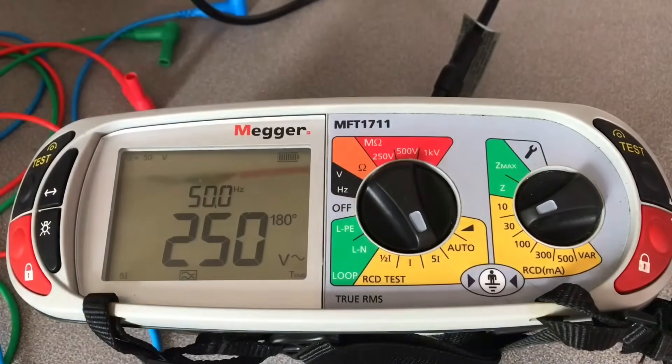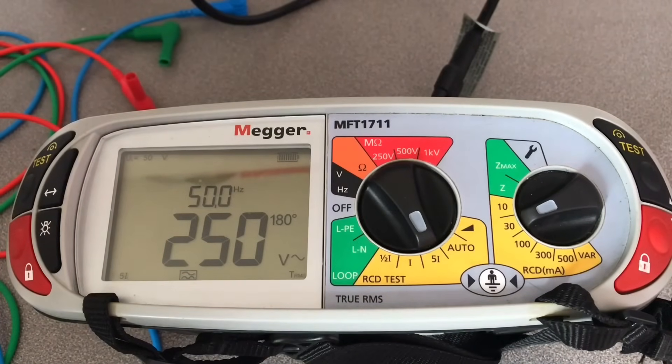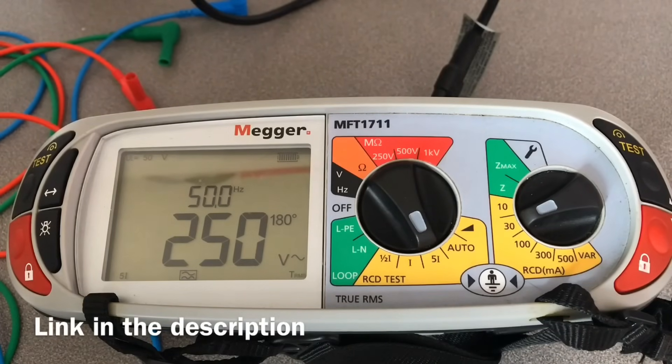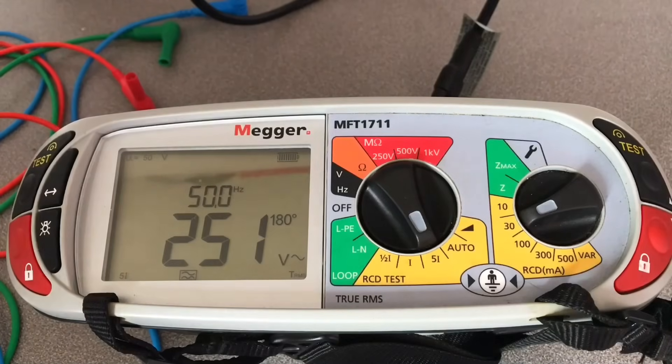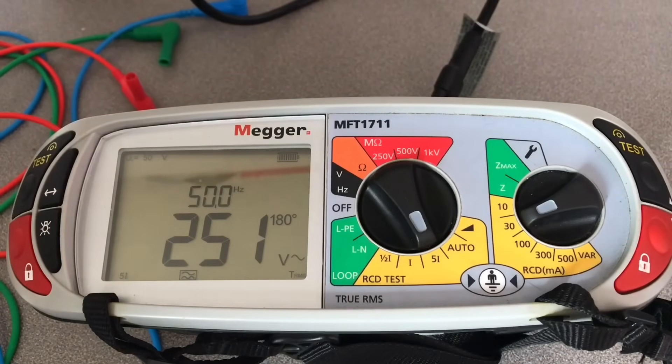So what we did was we went away, didn't we, Marcus? We did, yeah. And we had a look at the literature online from Hagar. Okay, then, Marcus. So now we can see the updated literature online from Hagar suggesting that we now need to test this actually not at 150 milliamps. We'll test it out. So now, according to the document, it's 250 milliamps. Now, BS EN 61008 allows manufacturers to choose their test parameters. And these Type A RCDs by Hagar are actually rated at 250 milliamps as opposed to 150 milliamps for 40 milliseconds disconnection time. As we've just got it to disconnect within the maximums as we've just tested, I've cleared it with Mega and they say that's totally acceptable.